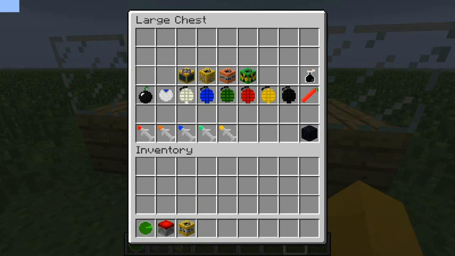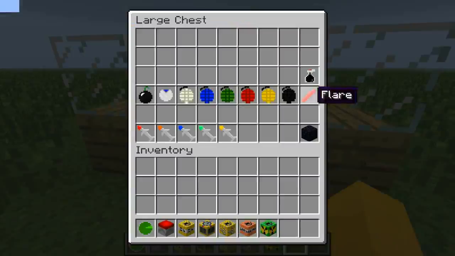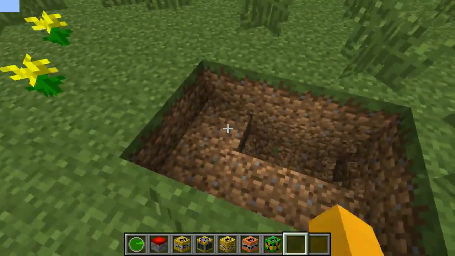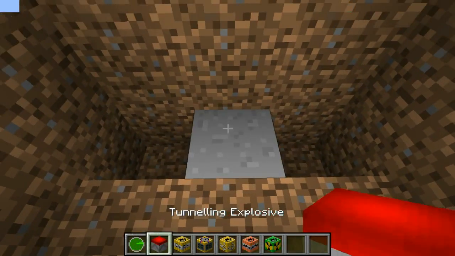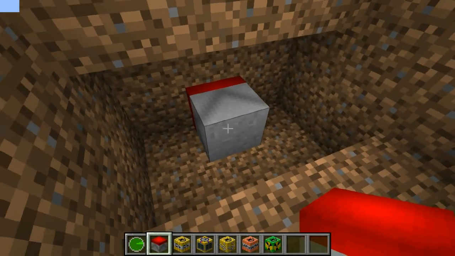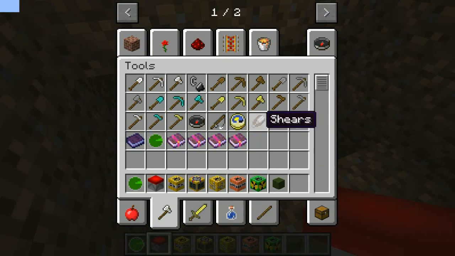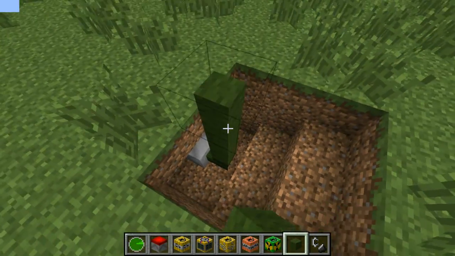So this tunneling explosive, let me put them back in order. So here we have the main bombs. So if we dig a little white staircase here, and we'll put this, which is the tunneling explosive, and I'll get the fuse wire back just so I can show you using it. Well, I'm not having a very good day today. Right, and I'll just put this straight up.